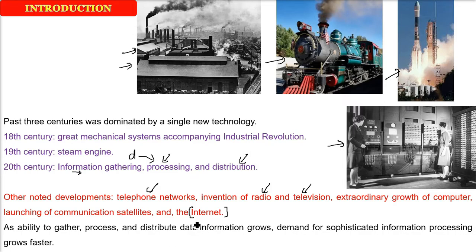Because things have changed now, the ability of systems and individuals to gather, process and distribute the data or the information has grown over the years. So we have all these data-centric things. So we need some sophisticated information processing. This is in demand. That is why, as the ability grows, the processing techniques grow.